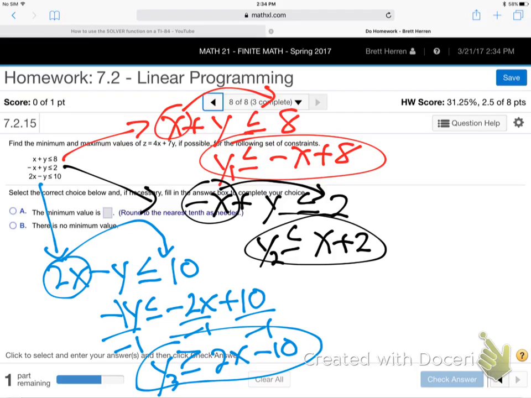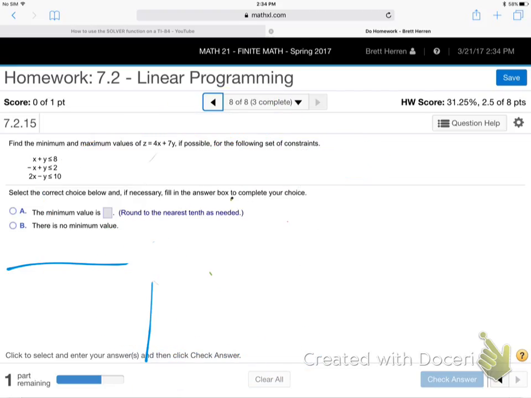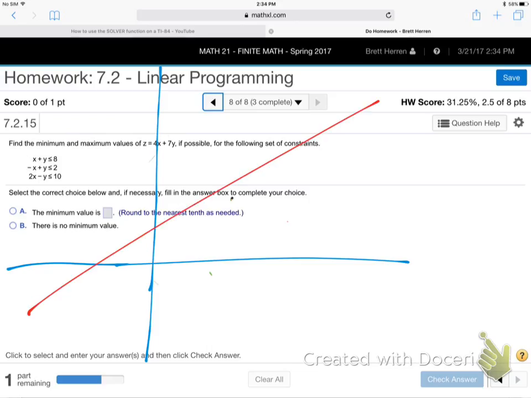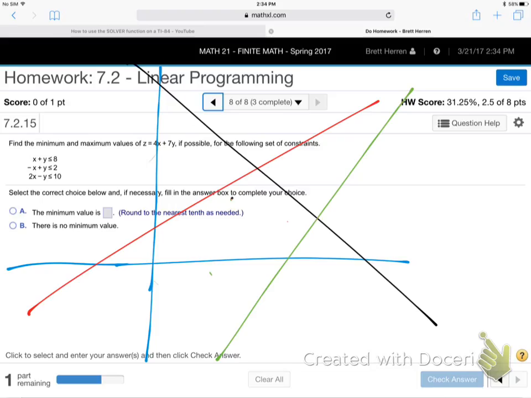So I got a graph on that. Okay, so let me draw the whole thing. The first one of the lines is going up that way, like that. The other line is coming down like that. And then the third one, the green one, is going like that, and it's going to hit there and go like that. Yeah, so here we go.